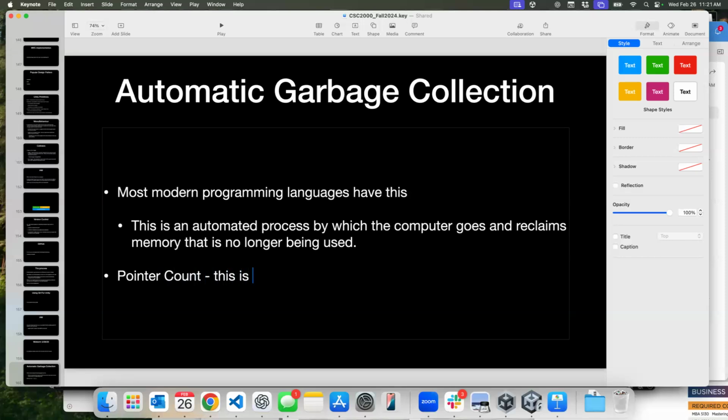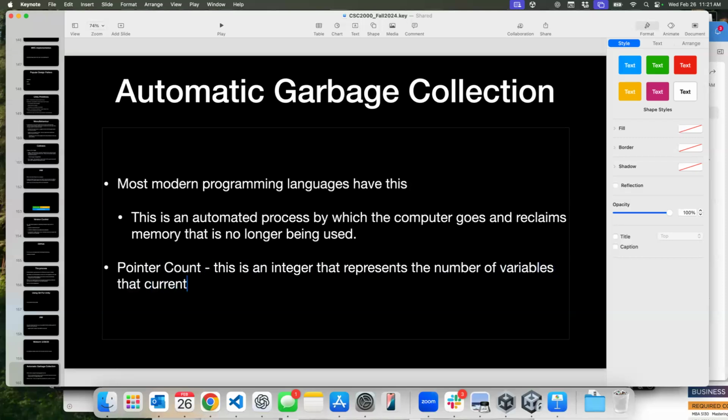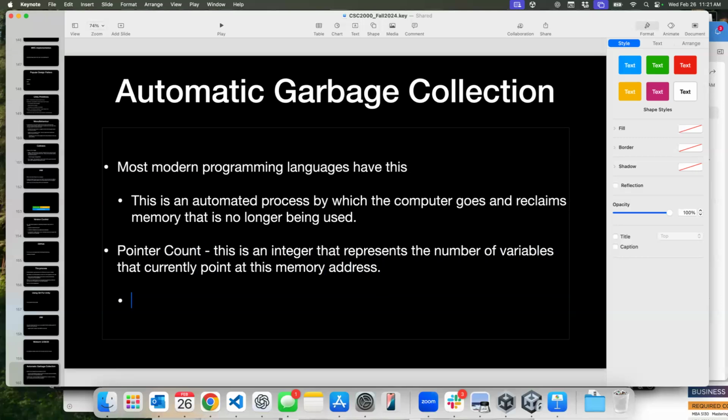This is an integer that represents the number of, let's call it variables, that currently point at this memory address or at this place in memory. So we could say that if nothing is pointing at this place in memory, it's probably safe to reclaim it. But if something is pointing at that place in memory, then we can go ahead and get rid of it.